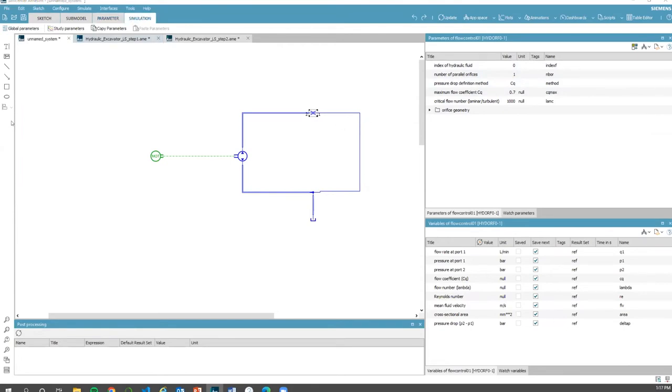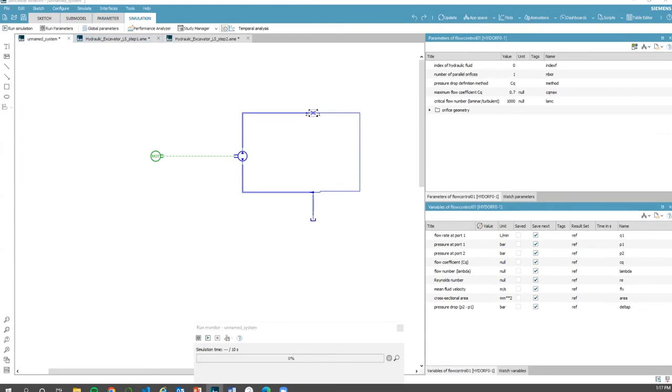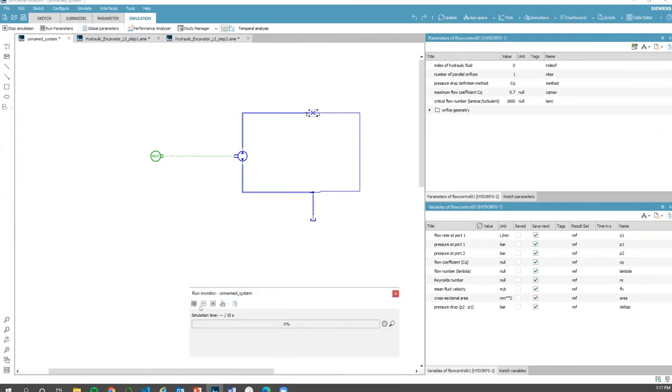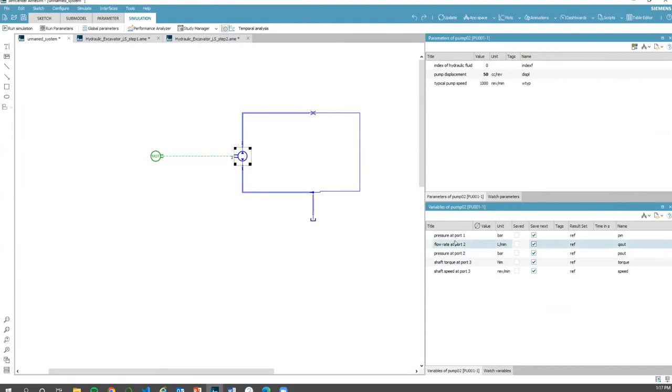So from there, you can move into simulation. And this is actually where you would run this particular simulation and get the information out of it as far as how the system performs. This is going to fatal out because I don't have any information. But once you do run the simulation, there are a lot of different parameters on any one of these components that can be plotted, and you simply plot this information by dragging and dropping the particular parameter onto the window and see what's happening.